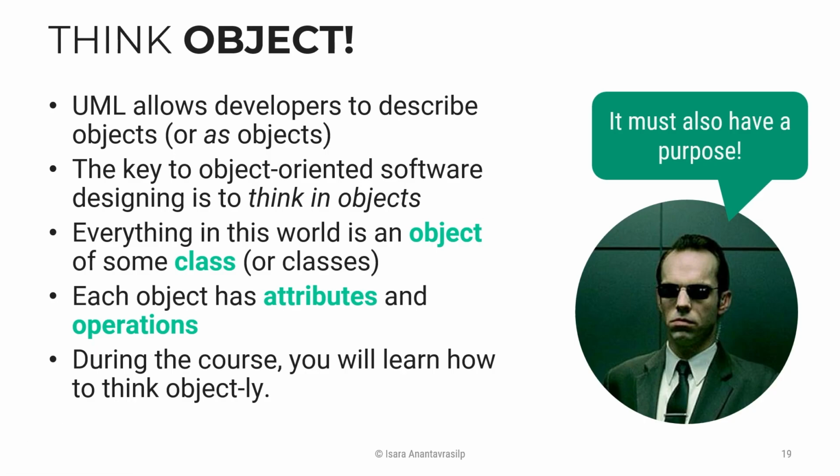Another point I would like to make here is that when you design, and we will learn this together, try to find similarities between things. What are the similarities between a human and a dog? What are the similarities between an iPhone and a keyboard? What are the similarities between a monitor and an air conditioner?